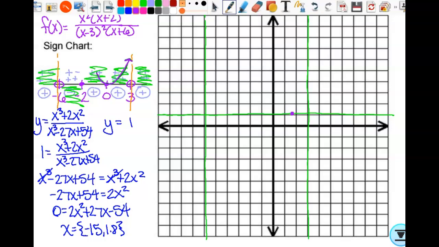Let's put the rest of the points on here that we know. We have a root at negative 2 and one at 0. And then that's all we got because my y-intercept is at 0, 0. So looking at my sign chart, from negative infinity to negative 6, my function is positive. So not only is it positive, but I know that it intersects the asymptote, but way out here, so not where I can actually see that.